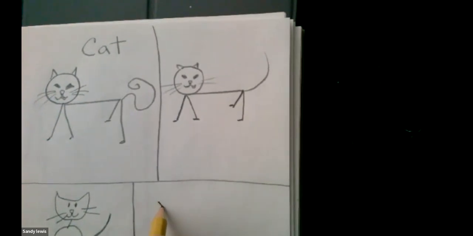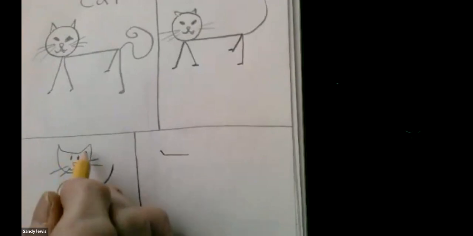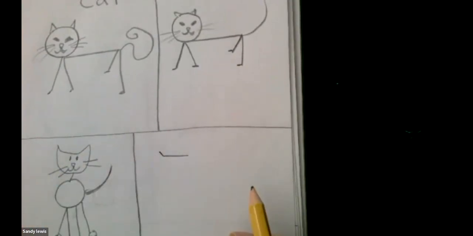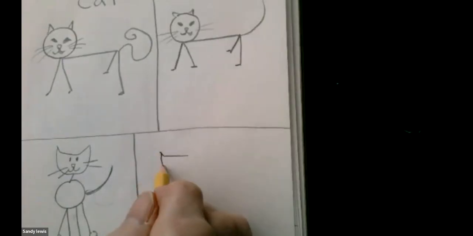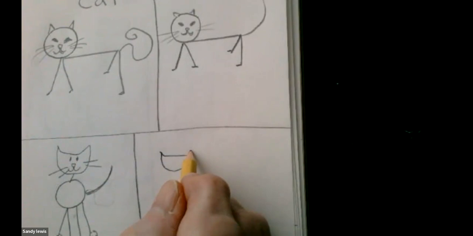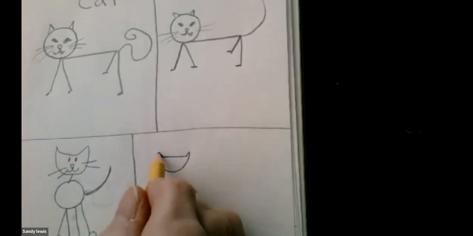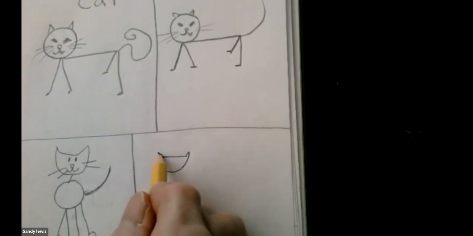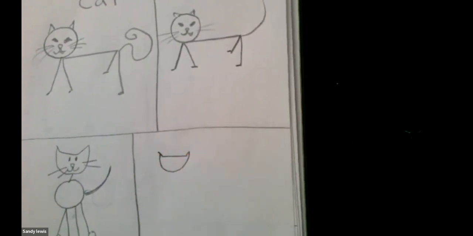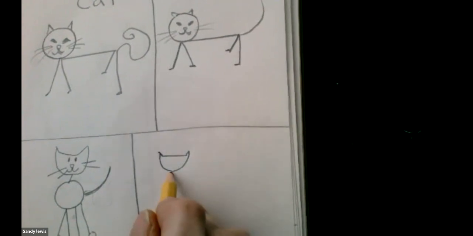I try to see what this looks like. So this one, I don't know what this looks like, but I think it looks like a U. The big part of the face looks almost like a U. And if I just make the U form and then bring the pencil to the side, I have ears automatically. I don't have to worry about the ears. The ears are taken care of.